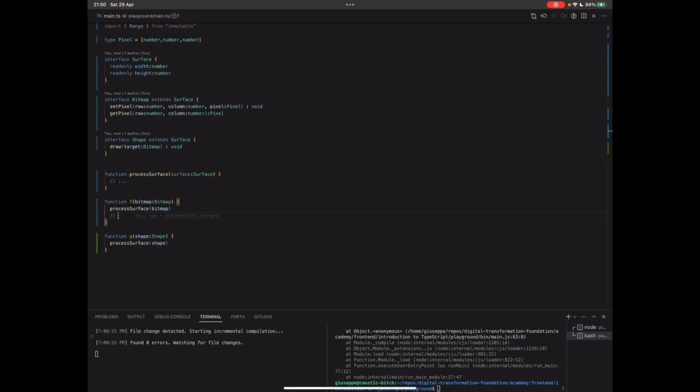I just like the concept of narrowing, because we narrow into the domain of surfaces, and then we widen back up into the domain, in this case, of bitmaps. So here, narrow down to surface, and here widen back up to bitmap, and here we are widened by default to bitmap because we have bitmap. It looks sort of like an inverted cone, like a traffic cone: you start at the bitmap, you dive down into the funnel, then you come back up into the bitmap, and the domain widens again.